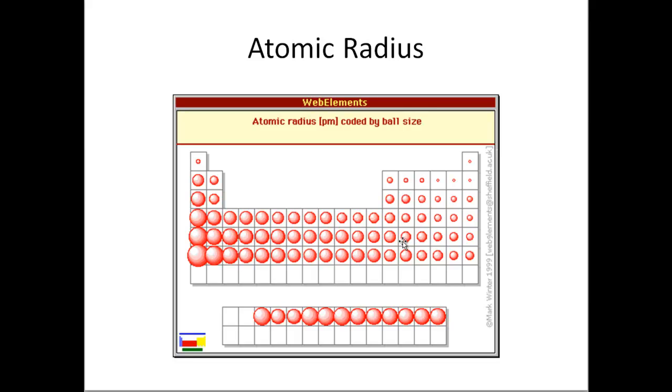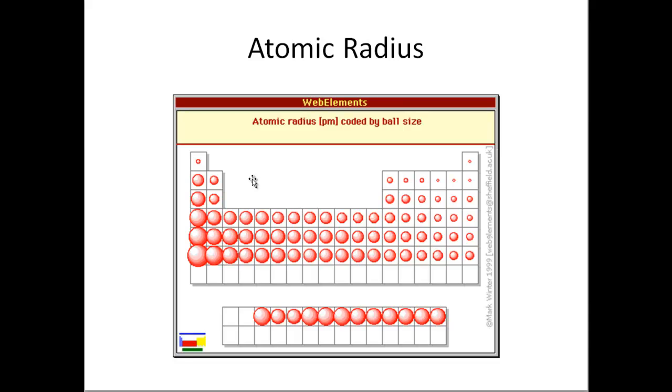Yes and no. They don't really get further out, do they? Because you've got an s orbital here and a p orbital here, but they're still on energy level 2. They're still on principal quantum number 2, which really determines how far out they go. So no, they don't really get further out. But they do get pulled in more. If I've got more protons, then I create a stronger positive pull in the middle of my atom. If I've got a stronger positive pull and my electrons are negative, it's more likely that I'll pull them in closer.